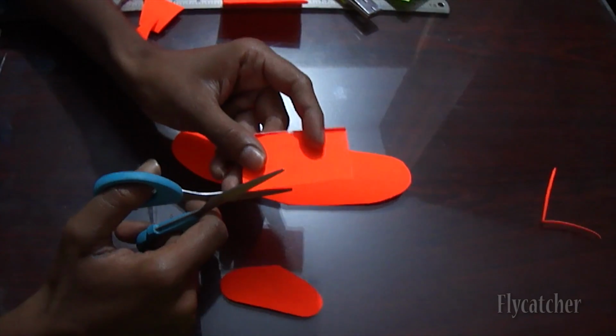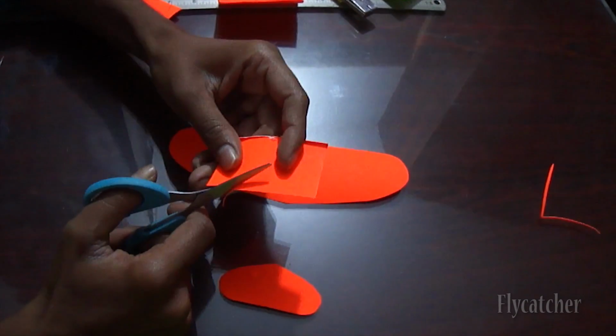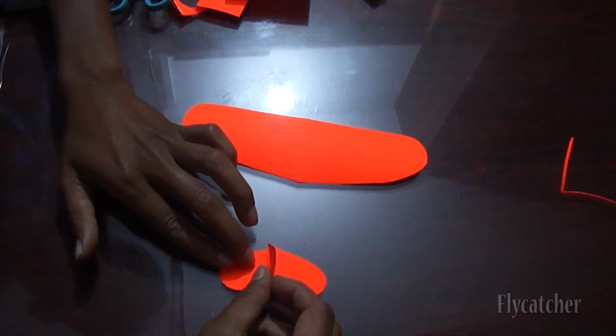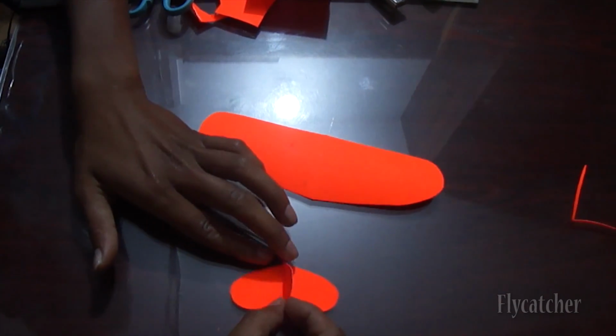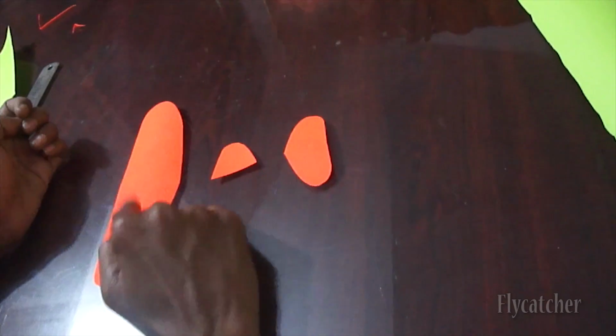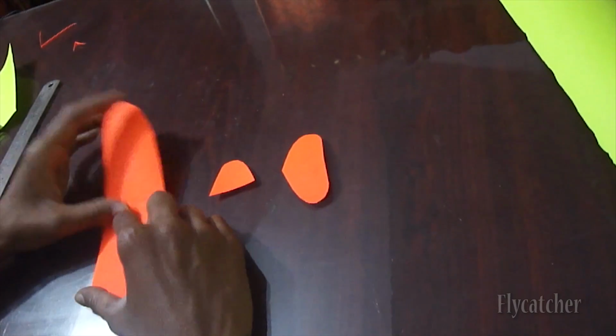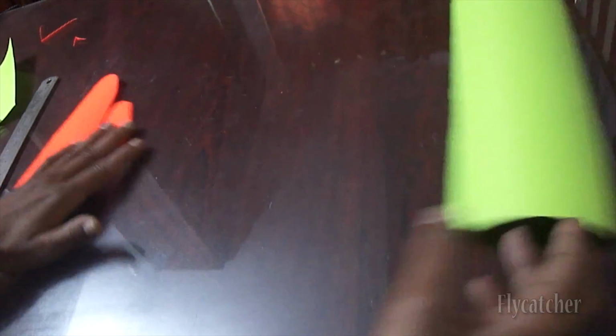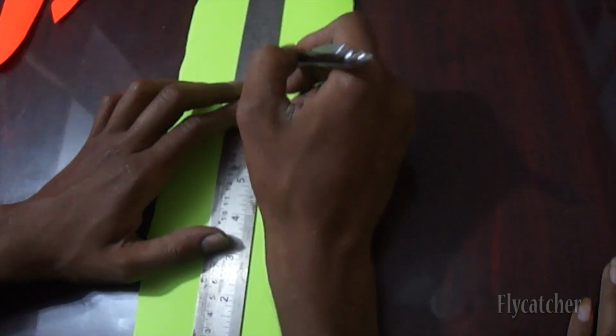We are cutting the fin. Fin should be a little less than one side of the tail. Our wing, tail and fin are ready. If you find any difficulty with this shape, you can use another shape. Again take 8 inches long.